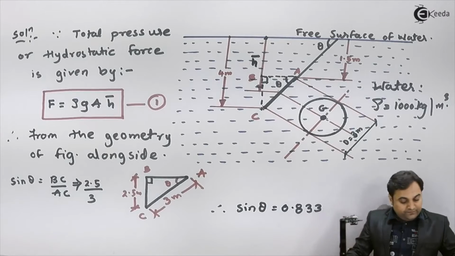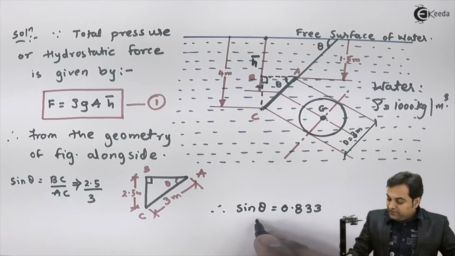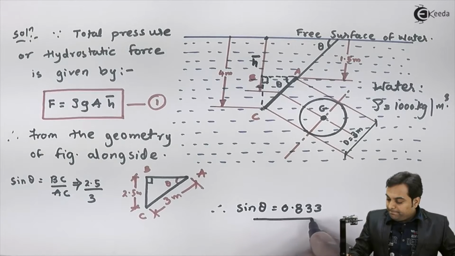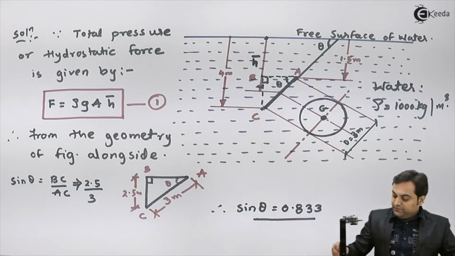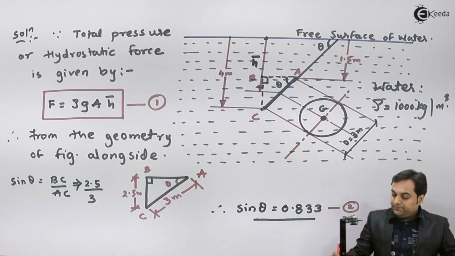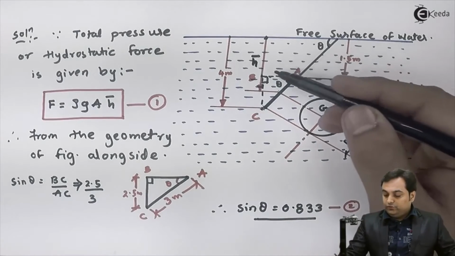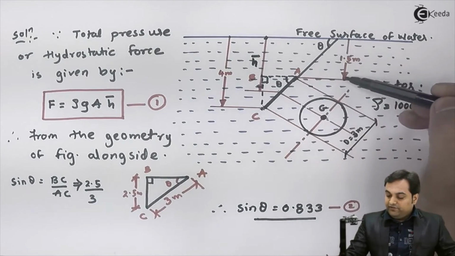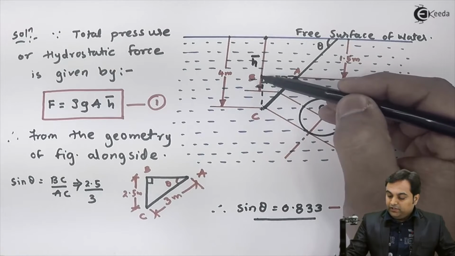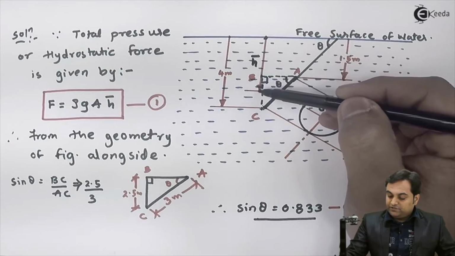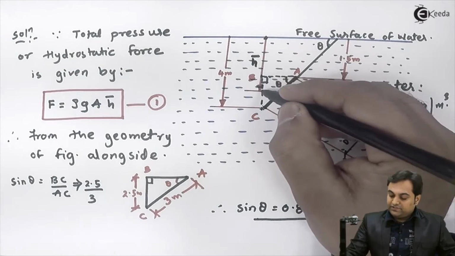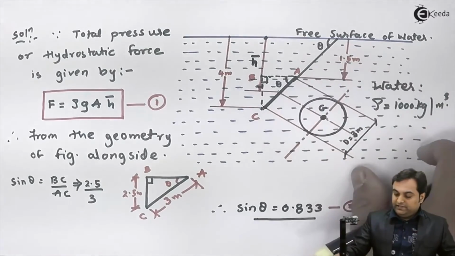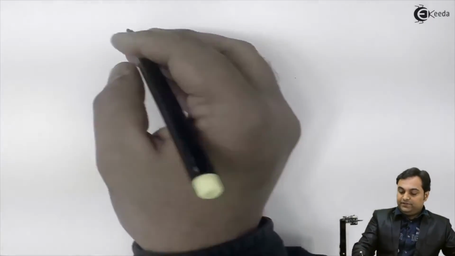This would be in terms of meter. Here I have sine theta. Now after getting this sine theta value, I will keep this as my second equation because I'll utilize it somewhere. Now as I have told previously, the distance of 1.5 meter is known up to this dotted line. For calculation of h bar we require this small distance. For this small distance, again we can say that theta will remain same. We can calculate this distance also, and here I'll say that again onto the next page.